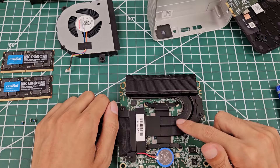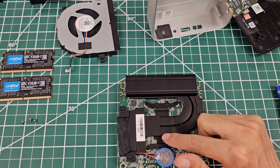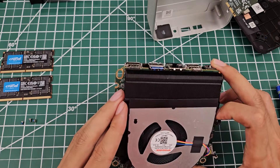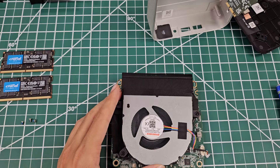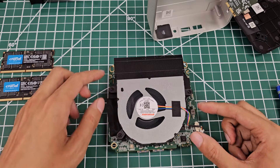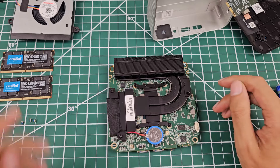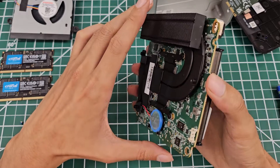These two heat pipes are appreciated, but I think GCOM could possibly have spread out and squeezed in a third heat pipe. I'm trying to think of ways how GCOM could have added more cooling — they've really squeezed in most of what they could in such a small board. They could potentially break out more cooling and radiators to the corners, but that would be super custom and expensive. I think GCOM really has to use U-series processors rather than HS-series processors because these main boards run very toasty compared to slightly larger competing units.